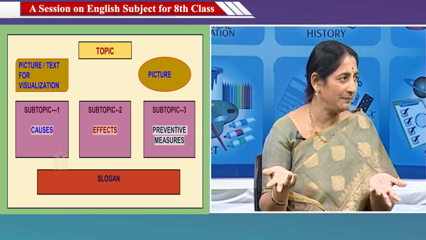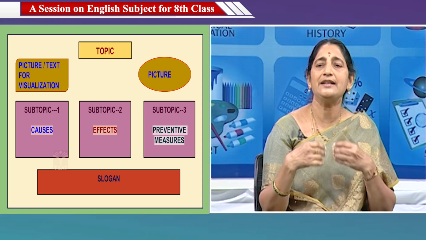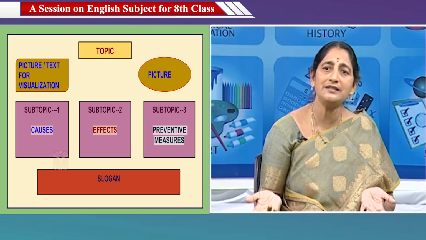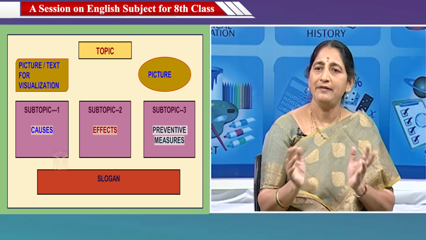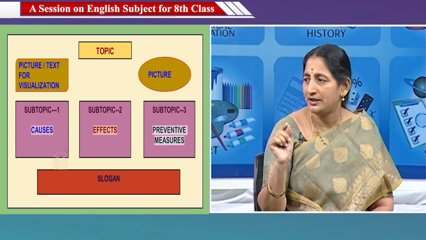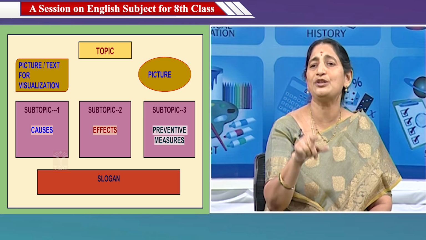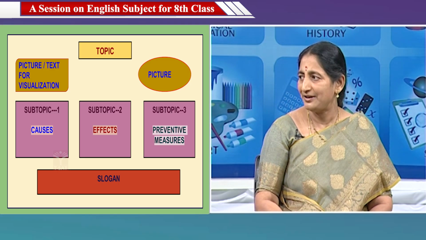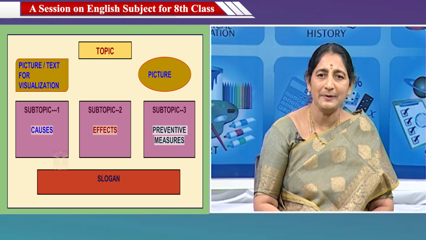For example, children working in the factories indicates child labor. In the same way, a newborn baby thrown away into the garbage bin indicates infanticide. So either you can draw the pictures or you can simply use the text, so that we visualize the picture which you have written in the form of text. And the next one is you need to use only the phrases based upon the question.